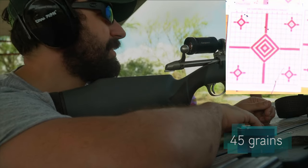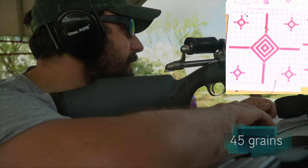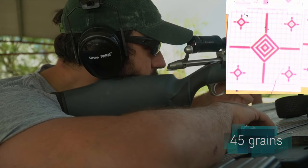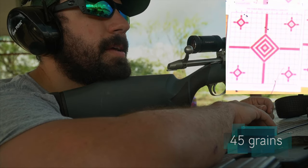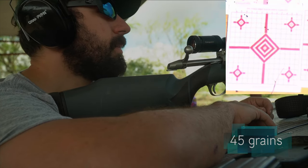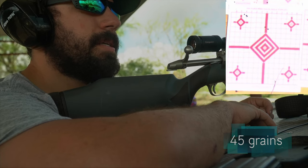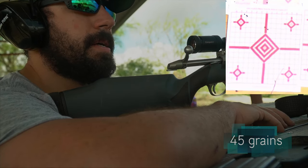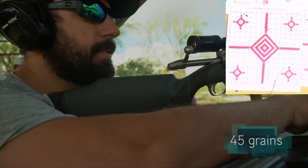Daniel, the speed of the bullet is almost the same. Daniel, do you want to shoot this last shot? Nah. Daniel, listen. Stop. Look at me. There's less gunpowder in this than there is in that one. Nah, I'm telling you.